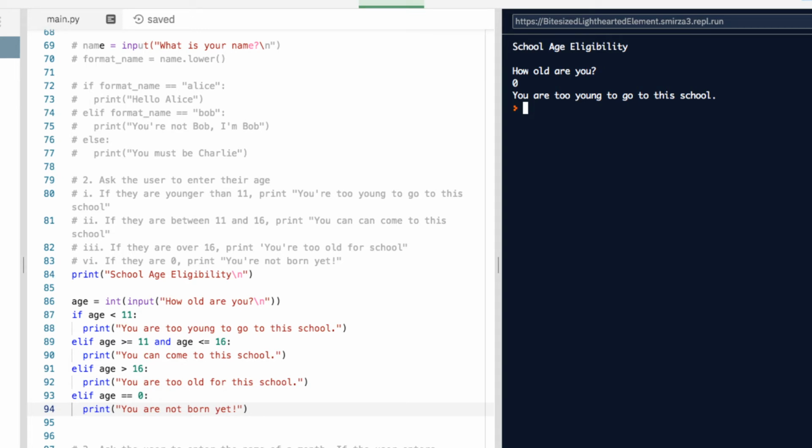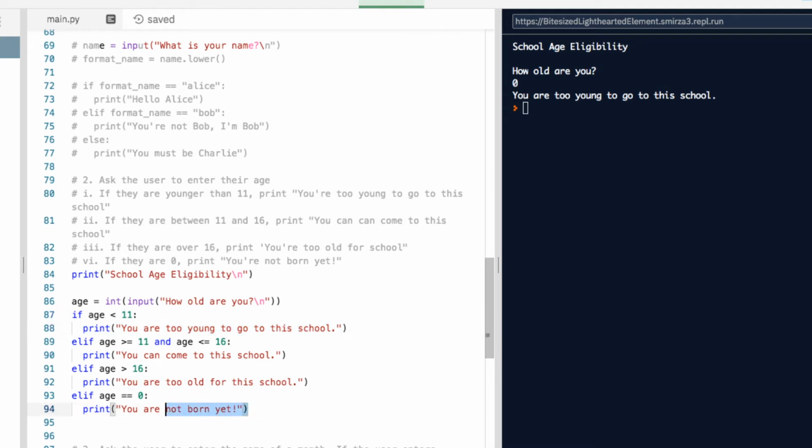So the reason it's not working is, Chess Bobble's got it right. The reason it's not working is because my code is read downwards by the computer. So if it satisfies this, it will just stop and print this and finish. Because 0 is less than 11, it gets to here and it just stops.